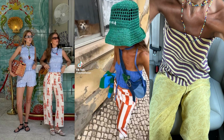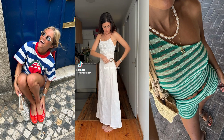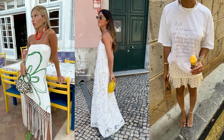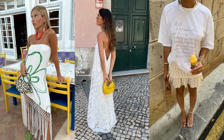Natural fabrics have a porous structure with tiny gaps, allowing air to circulate and whisk away heat and sweat. Synthetic fabrics, on the other hand, are dense and smooth, trapping heat against your skin like a mini greenhouse. Another pro tip, light colors reflect sunlight so they don't get as hot, which means you'll feel cooler wearing them.